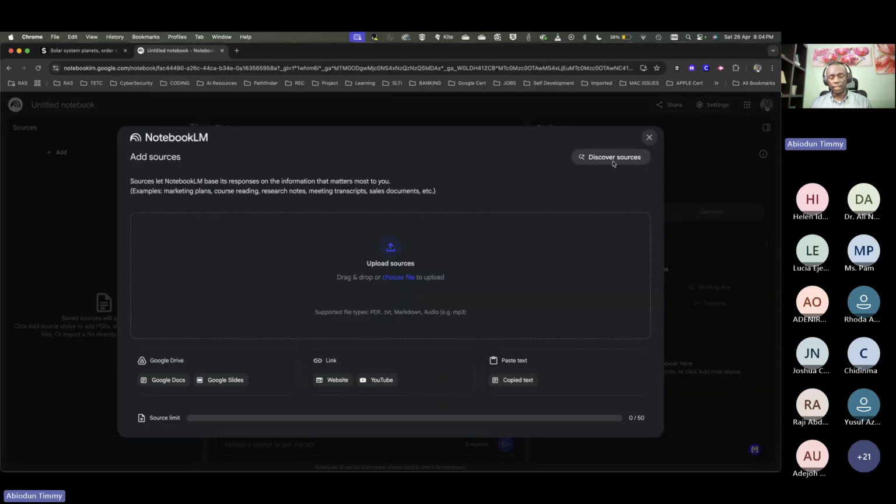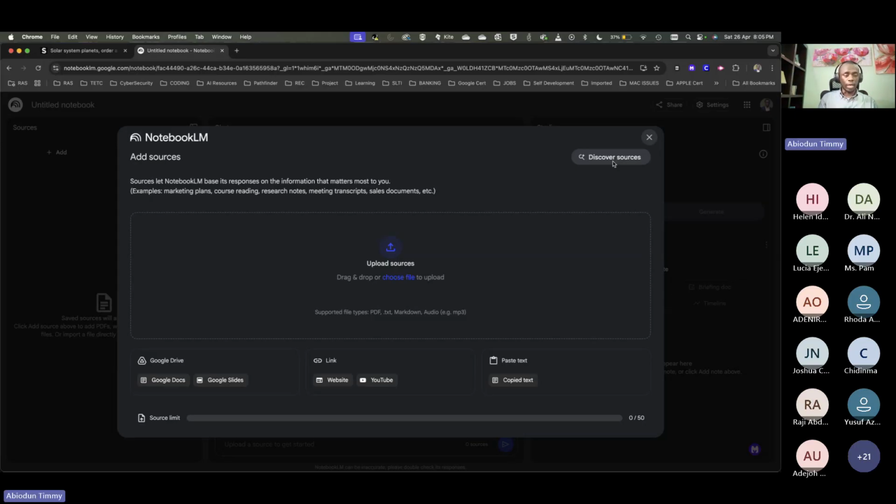Now they've added that NotebookLM can browse the internet for you. Before, you gave it all your sources, and it only worked with your sources. Now you can tell it to look for sources from the internet, and it will give you sources based on that topic. Then you select the ones you want and add them to the notebook. After that, it will not refer to the internet again. It will only refer to the sources that you have allocated to that notebook.